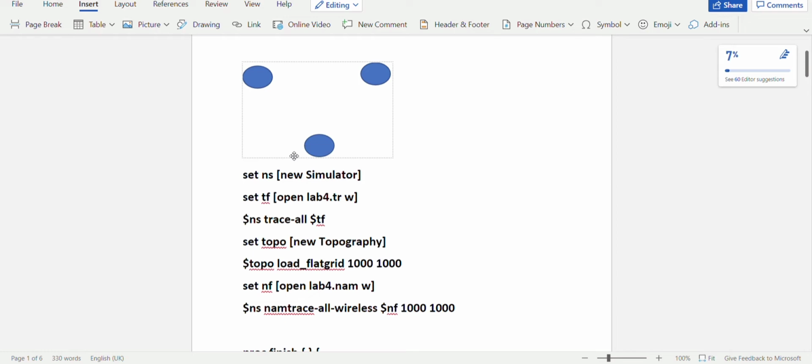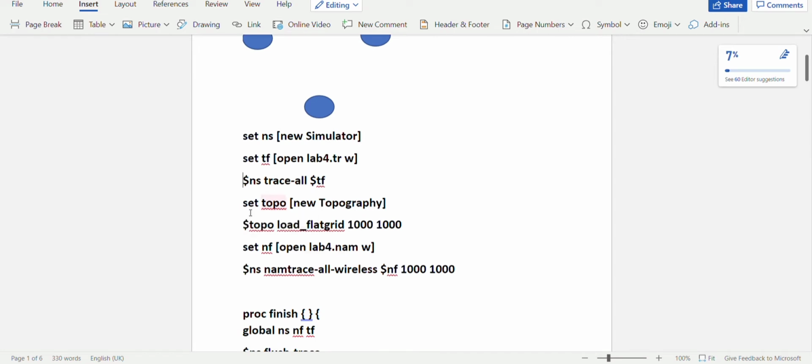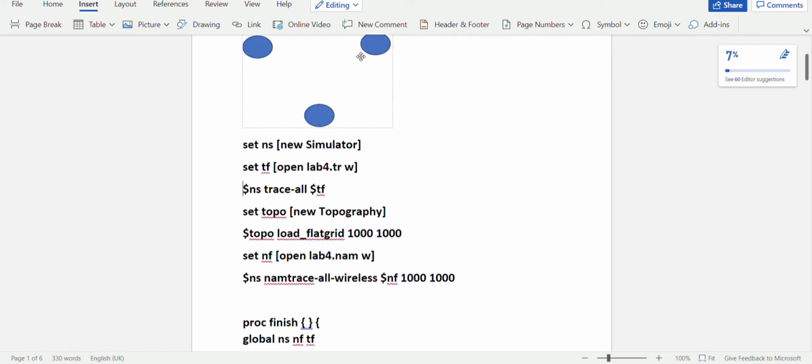In order to have a boundary for the nodes in the network, we use set topo to set the topography. New topography is the syntax, where $topo we reference it and load flat grid 1000 into 1000. That is nothing but the flat grid size for this particular boundary.